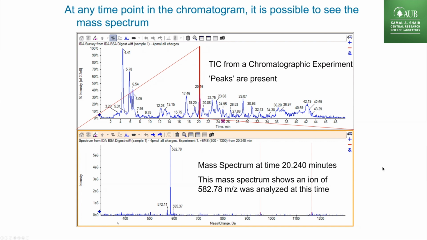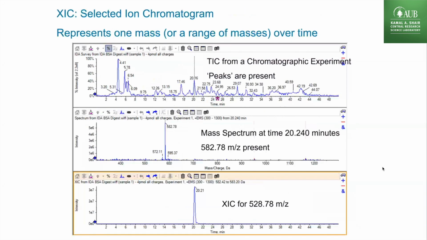So we can see here, what did this person do? Maybe scan from 300 to 1300, right? So they scanned from 300 to 1300, and the chromatogram represents a whole collection of these mass spectra that are collected over time. So we have to understand that it's very difficult for us to look at data in 3 dimensions. The computer screen is 2-dimensional. We think about things in 2 dimensions. So it's a lot easier to always see 2 dimensions, but you have to remember the third dimension is always there. So if we just look now, we can go back and forth between these dimensions.